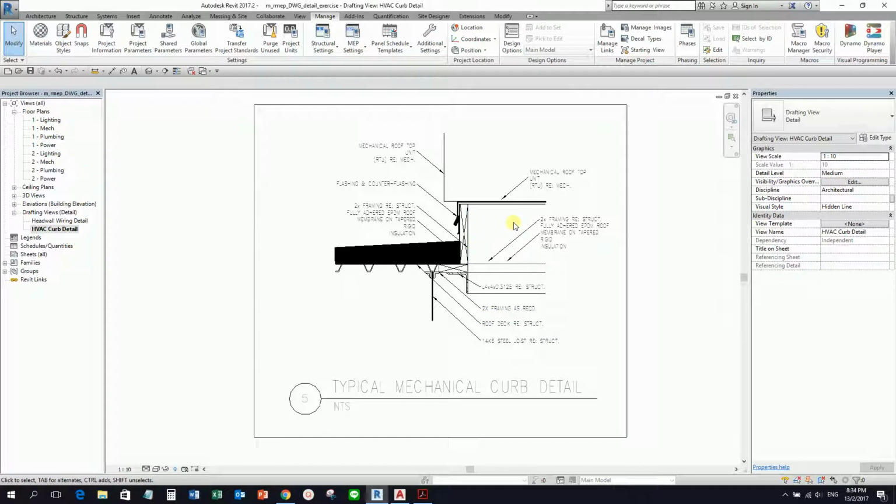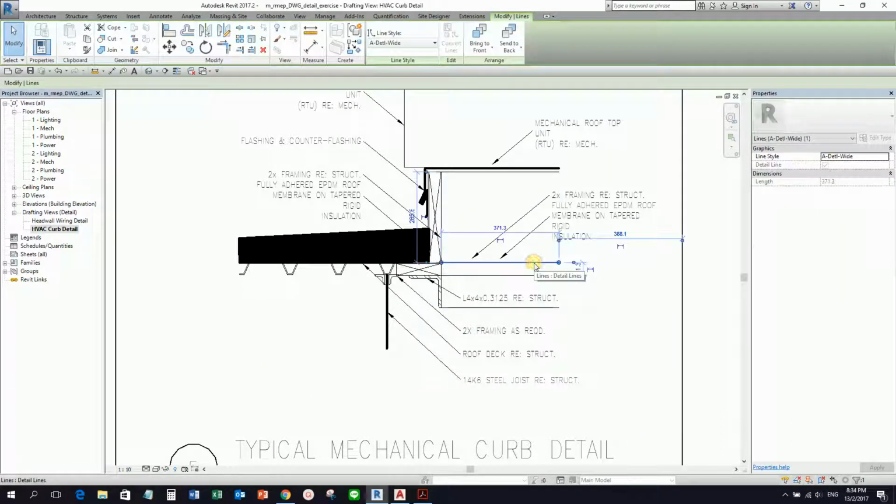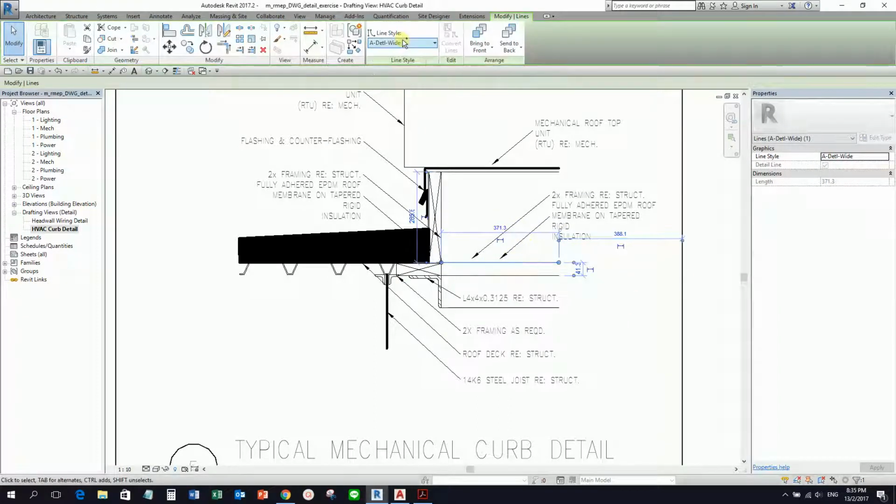Another thing is, I'm going to select, for example, this line here. From the line style, you see there is a line style here. So another way to modify your imported CAD after you explode it, you can select it and then change the line style here. I click the drop down arrow.